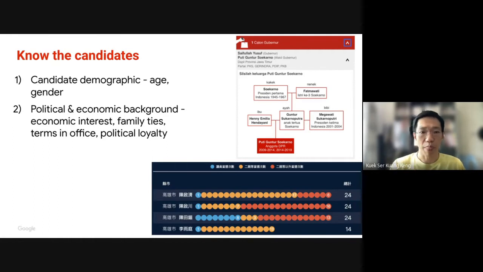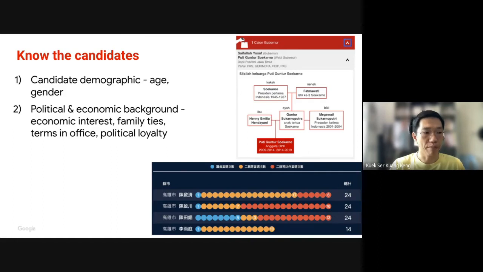I don't have an example here, but I know there are projects that look at all the government procurements, government projects, contracts, and check who are the directors and shareholders of the companies that receive such projects, and to see if those directors or shareholders or their ultimate business beneficiaries are any candidates, because there will be a conflict of interest.